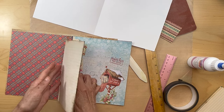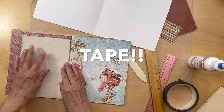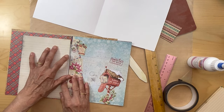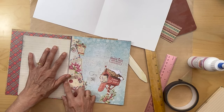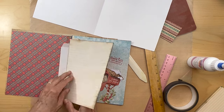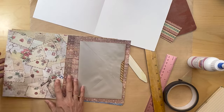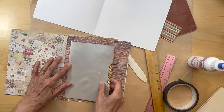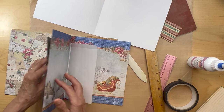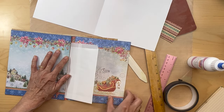And you're just going to glue this on this flap so you have a nice place for journaling or writing your letter. Since this is going to Letters for Santa, we're going to have this area for writing on both sides. So you have writing there and there. And then we have this envelope. I'm going to be able to stick something in here. Here's our glassine bag. I'm going to put something in here.